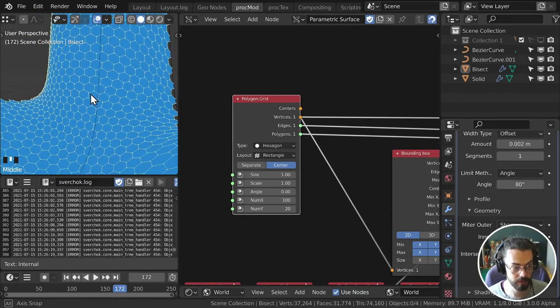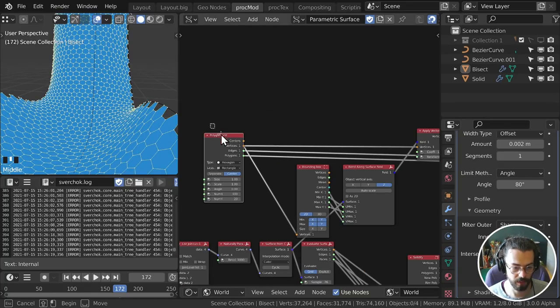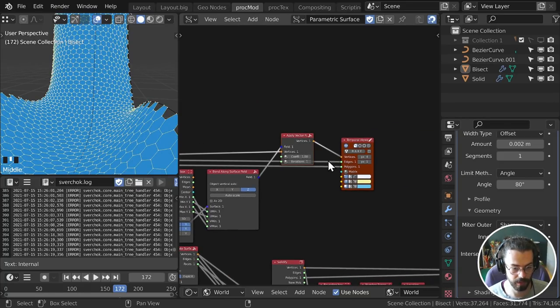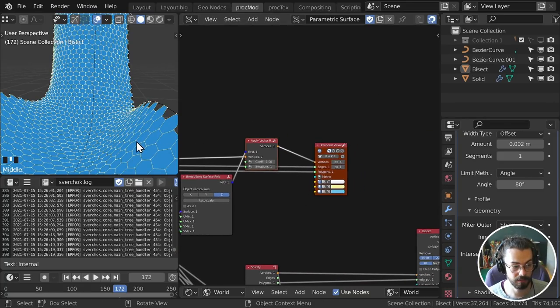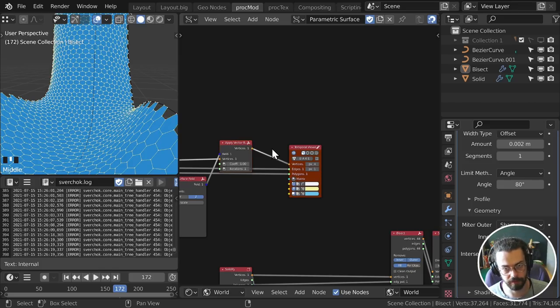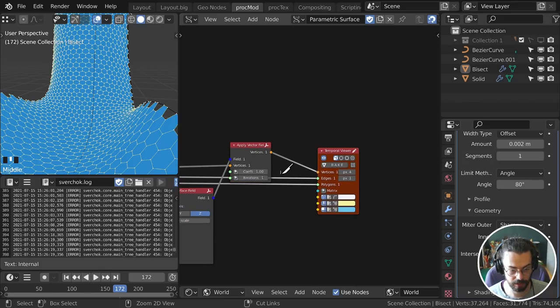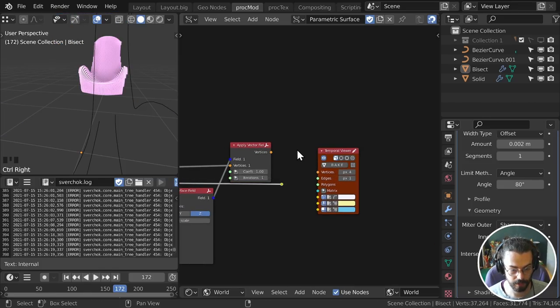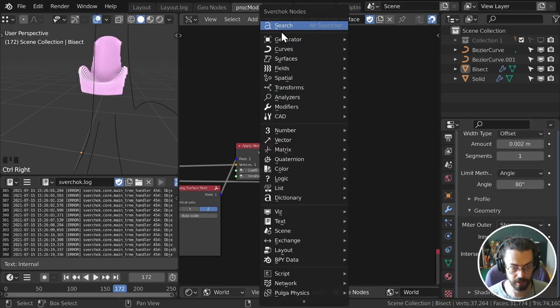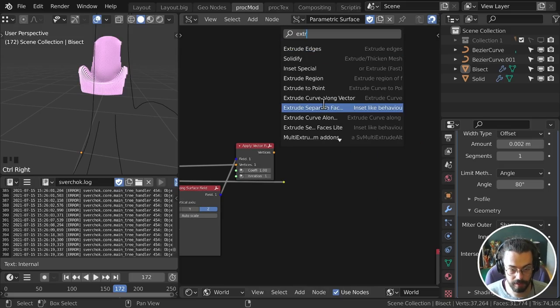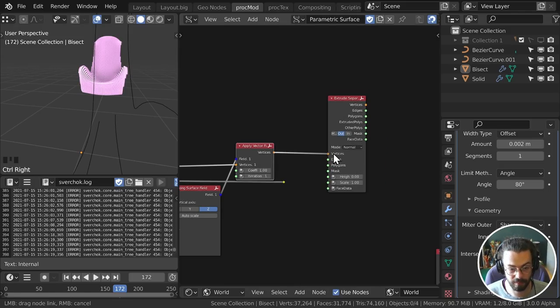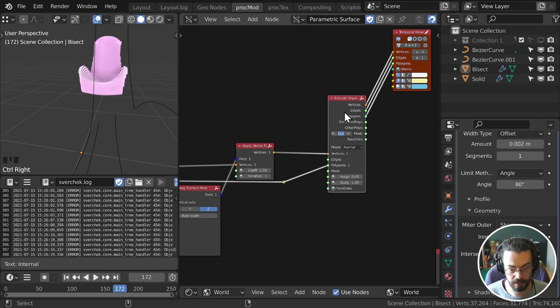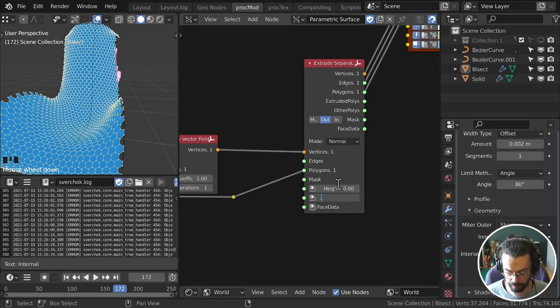And yeah, we can do some fun parametric stuff to this, but all I'm going to do here is basically inset each face and then export the honeycomb and then solidify it with a modifier. So let's do this like so. I just need to have my polygons here. Let's break that off. Let's use an extrude separate faces, which gives us inset behavior. We can do this like this, and let's set our scale down to 0.5. That should, when it loads, give us something with basically every face being inset 50%.